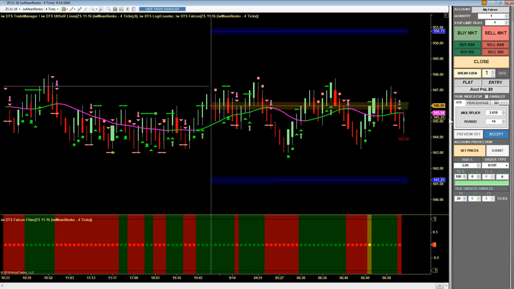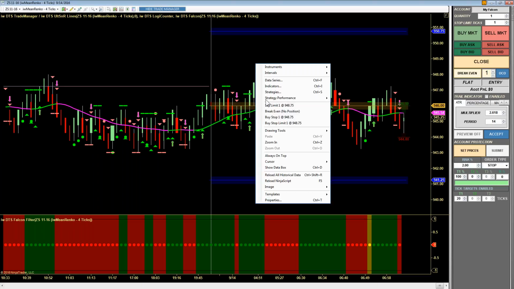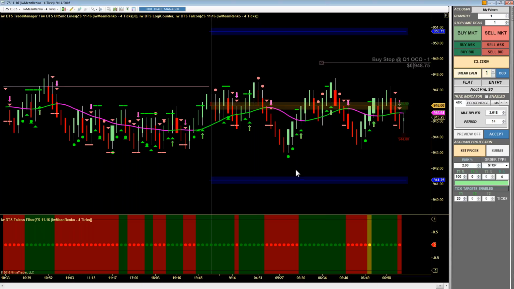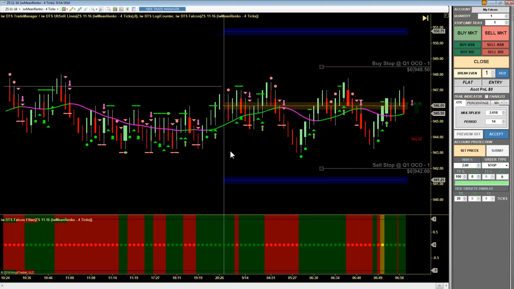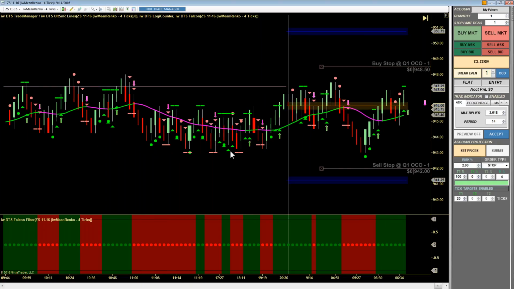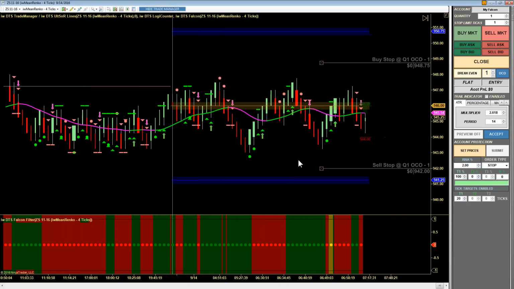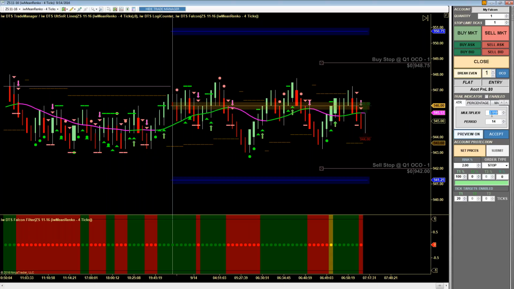I bracket the range. So the trade manager has this OCO function, one cancels other. So you can place your order on the chart. These orders are live the moment you put them on, so I tend to place them away and then pull them in to where I want them to be. But that looks pretty good. We'll give it a couple of ticks to break out. And I'll activate a stop. Let's see, where would that one be? Smooth it out a little bit. Yeah, that'll work.